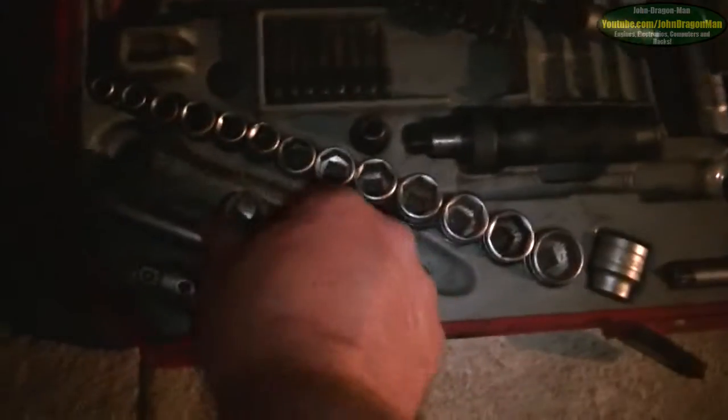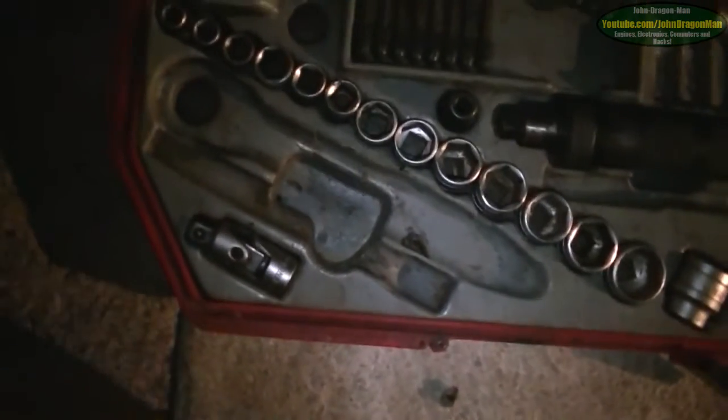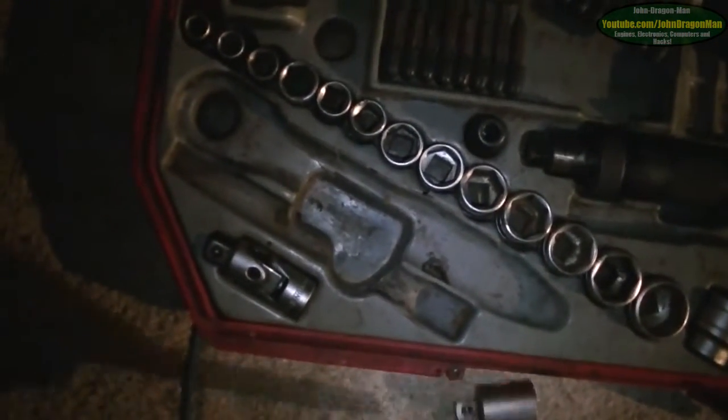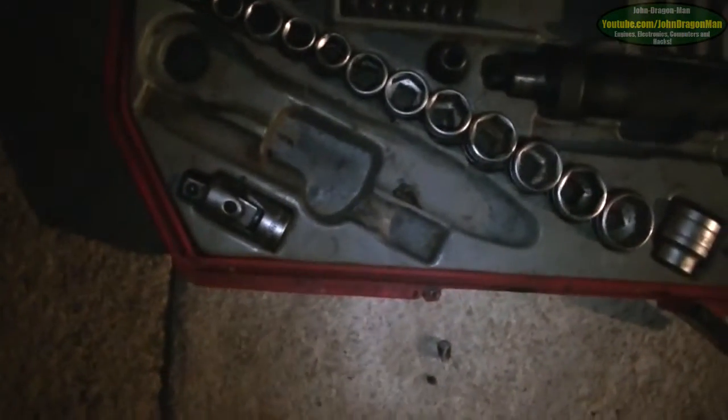There we go. This has been a good socket set. I'm not sure the name of it now, but Mecha Rosso, whatever that is. It's been a good socket set though. It's never failed me. The ratchet has many times. In fact, this is like its third ratchet. That's why I always use the bar to break nuts with. I don't use the ratchet, but yeah.